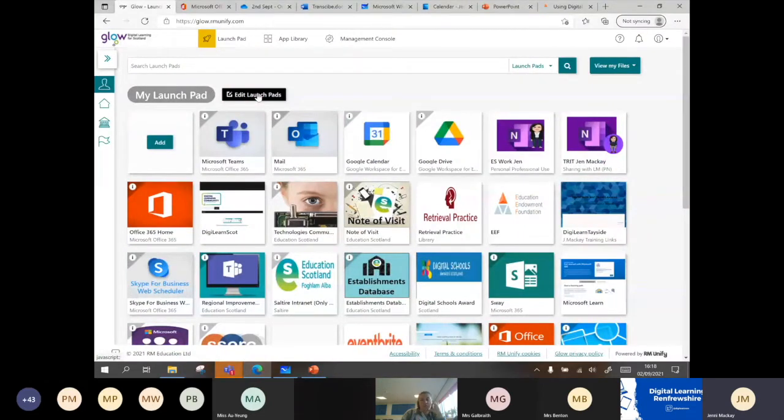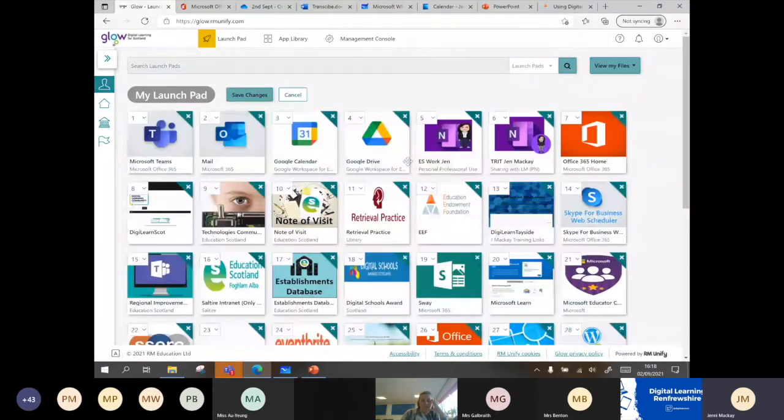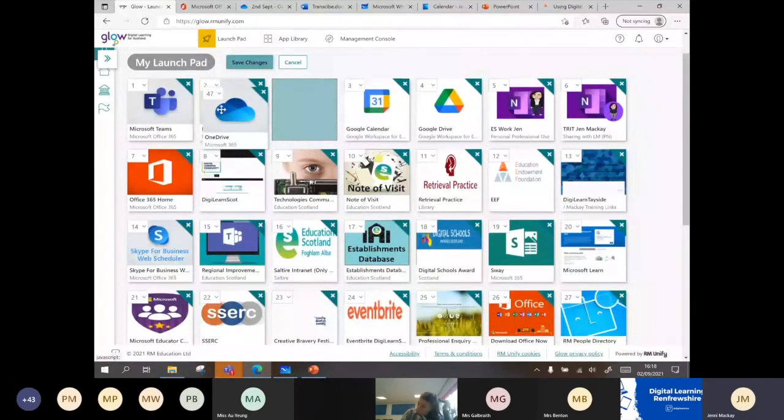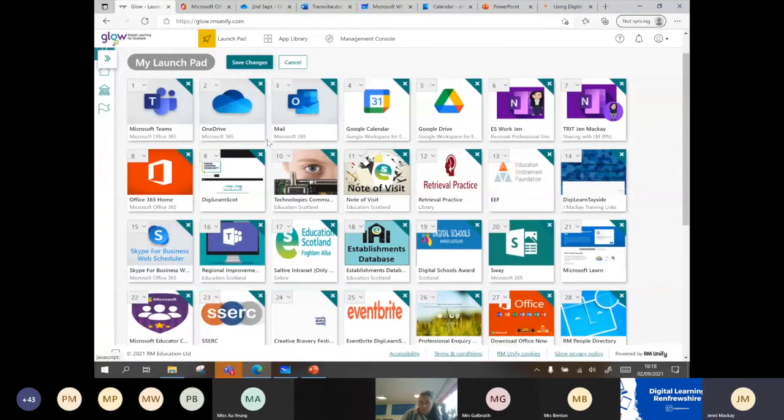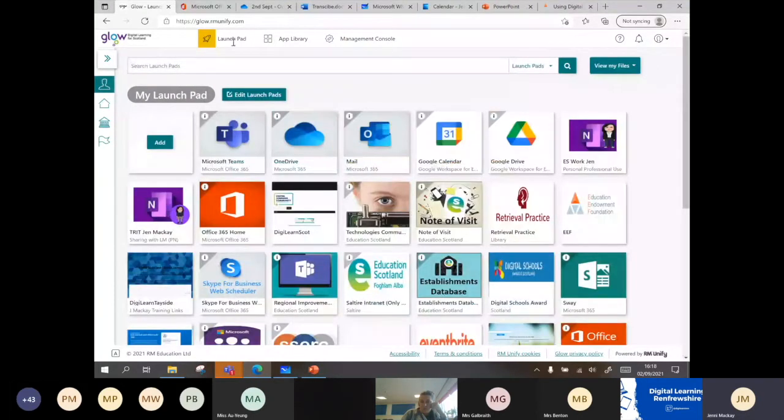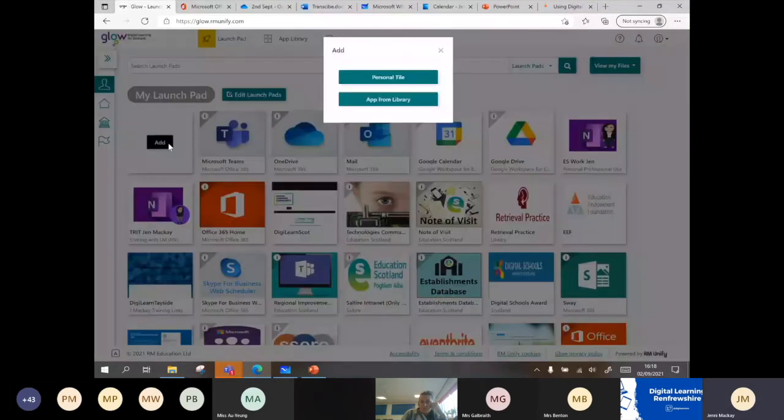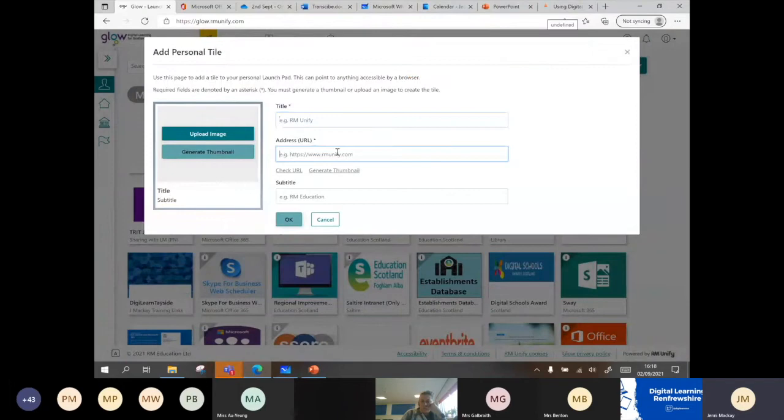So a quick thing and I will do this very quickly because I'll show you where to get guidance on this in the future. But if you have a topic, an IDL topic, any sort of resource work that you constantly refer to, you may want to use that add button and simply use the personal tile. This is a really useful way for you to be able to add links to research that you may be using, etc. You can have a shortcut to Google, whatever you really want to be in there, you can have. So I'm just going to grab a quick link. Here's one I prepared earlier.